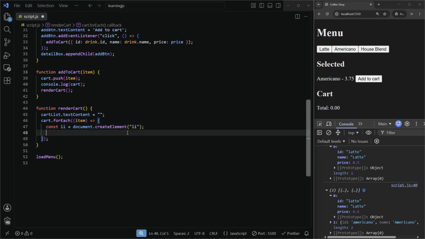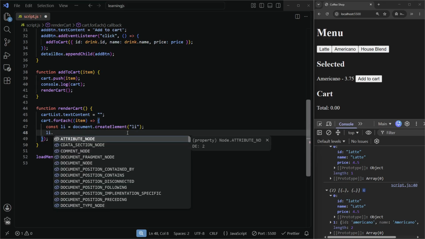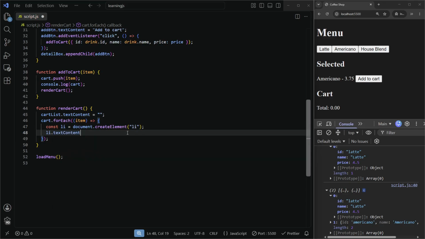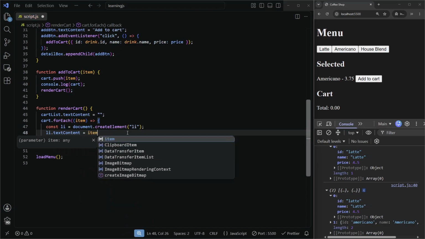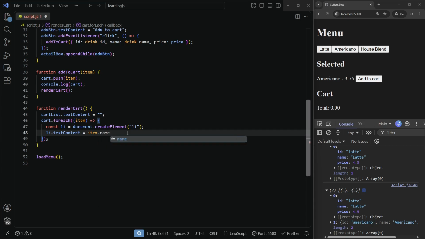Remember that? li dot text content equals item dot name, because this is for each item.